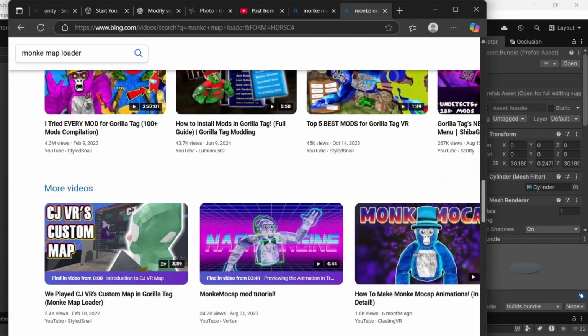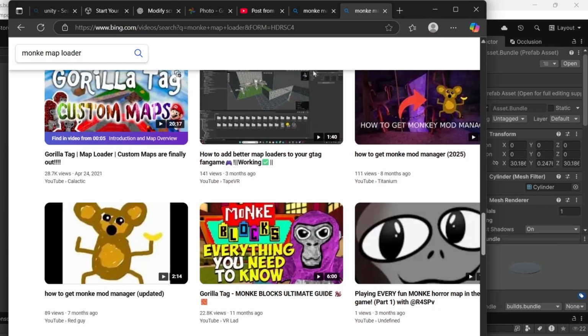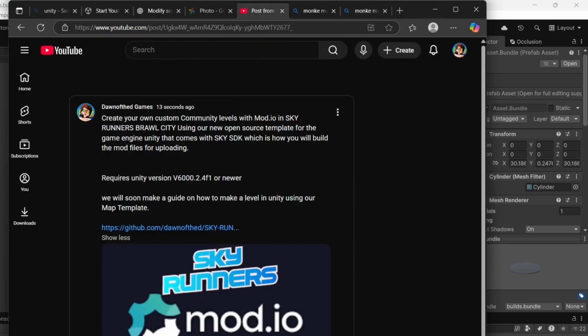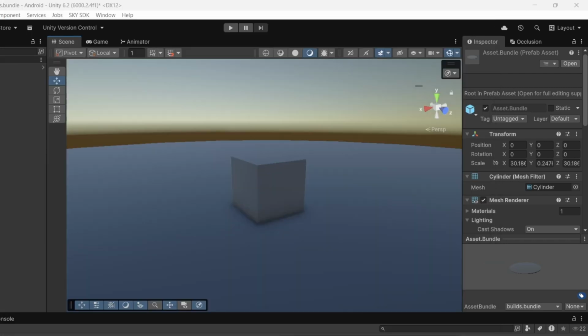And I highly recommend that if you love custom maps, you give my latest tutorial on how to install mods there a try. But for the sake of consistency in this tutorial's context, we're just going to focus on what you need to do in order to get this working.